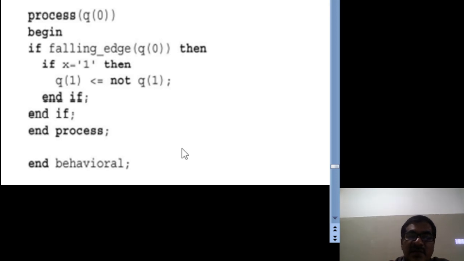Whatever the number of flip-flops in the counter, all the flip-flops use the same clock signal. But here, the first D flip-flop uses the system generator clock signal, whereas the second D flip-flop uses the output of the first flip-flop as a clock signal. That is the difference you need to identify between the synchronous and asynchronous cases. Okay, thank you.